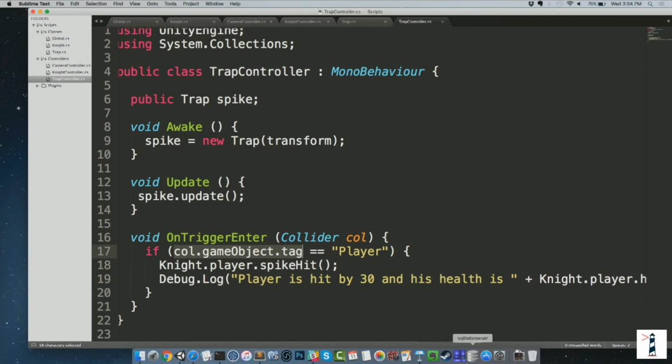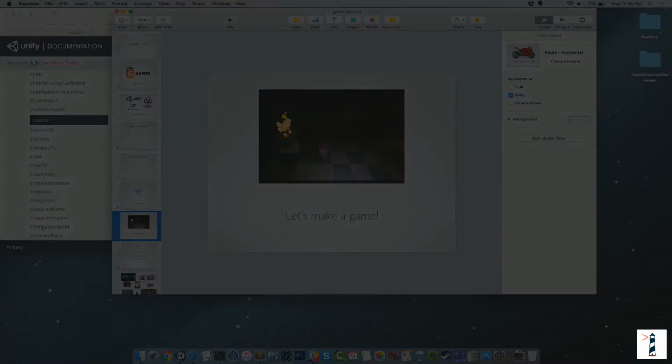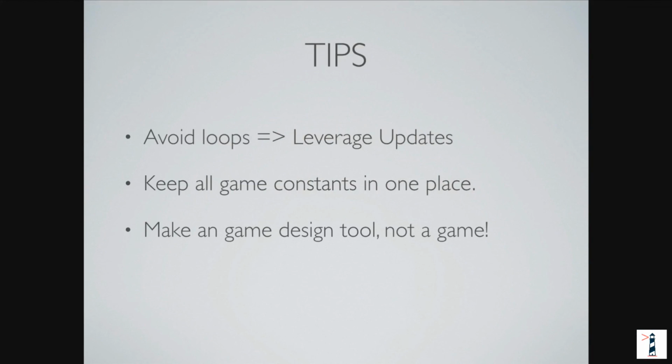But yeah, that's it. Now I have 5 minutes. I'm just going to finish the slides. I think there's one slide left. So yeah, extra tips: when you're doing game dev, avoid loops as much as possible, because loops run every frame. And this is from experience. Sometimes the loop is long, then it drops the frame rate. So what you can do is leverage the update, because the update is running every time. That's what I do all the time. In a game, you're technically in a gigantic loop, so you can leverage the update. You don't want to have a lot of long loops within one update.